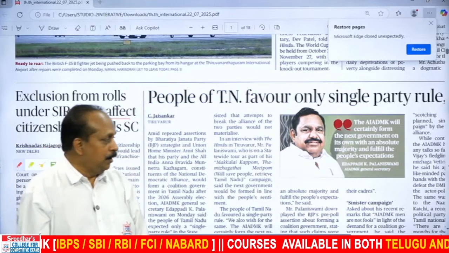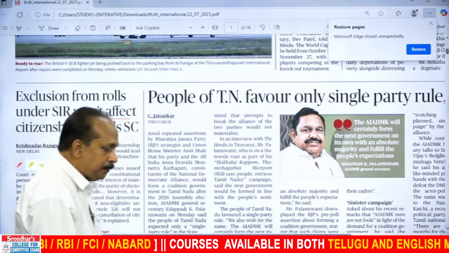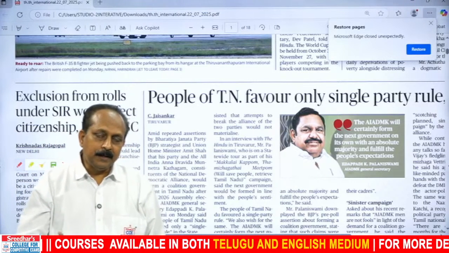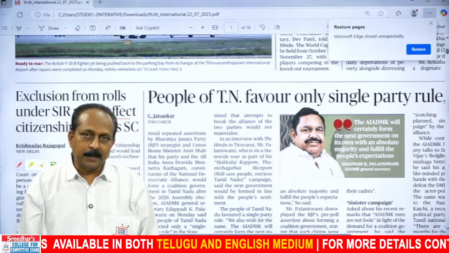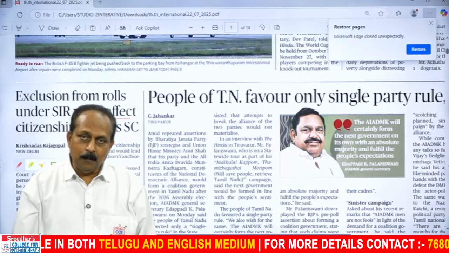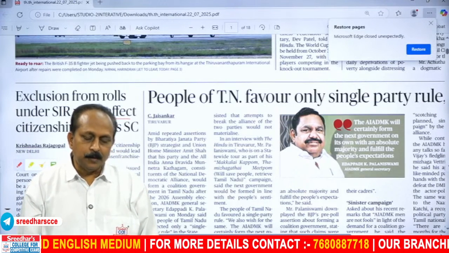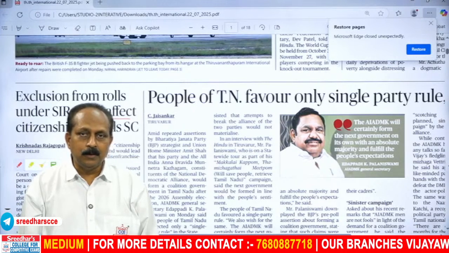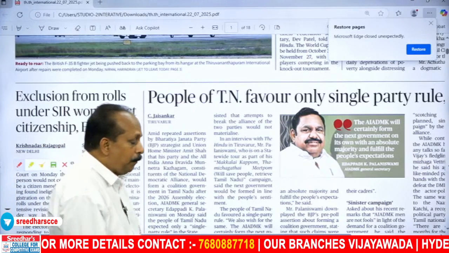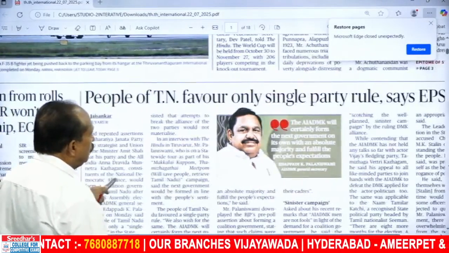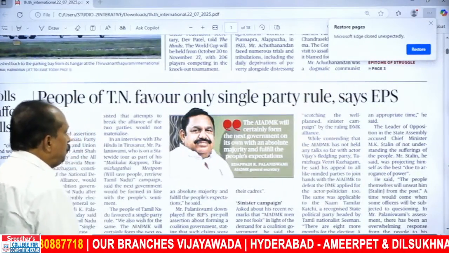Coming to the word, what is the word I have underlined? Affect. As a smart learner, you have to recollect affect, effect. Affect is a regular verb. Affect, affected, affected. Effect can be a verb, can be a noun. Usually we use it as a noun, but in a formal situation, written English, it can be used as a verb and very important as a verb. Otherwise, nothing to learn.